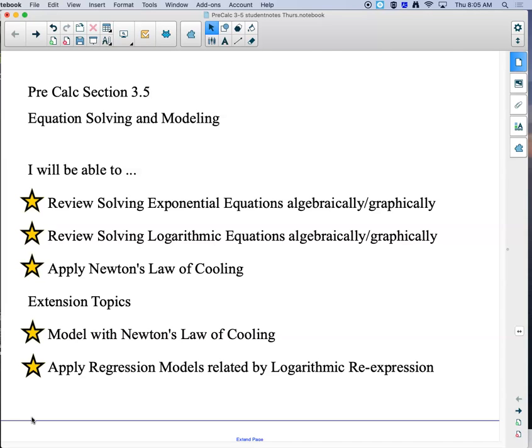We're not necessarily going to be covering everything that was in the packet, if you did print out the packet or if you have the packet. Tomorrow the notes will be about the word problem parts of that, and then I probably will try to get a little piece of 3.6 in, just to make sure that we have enough time next week to finish it up in 2 days and have a day of review before we take the non-calculator portion of the test.